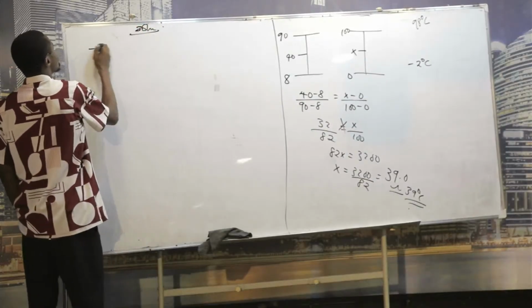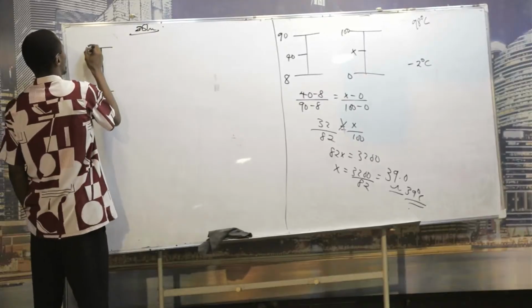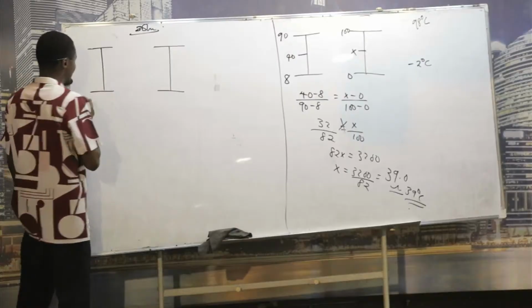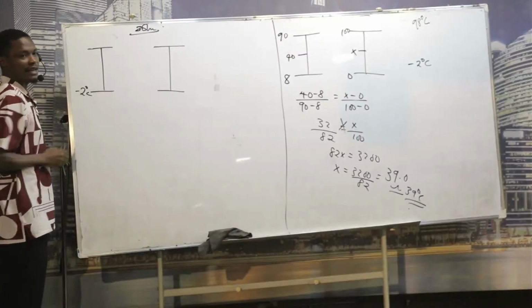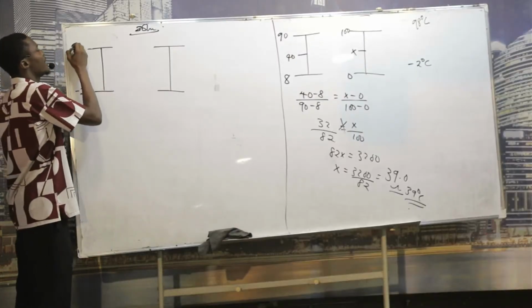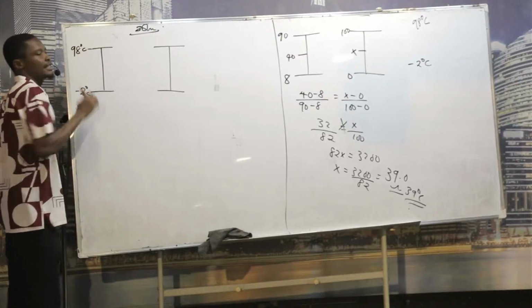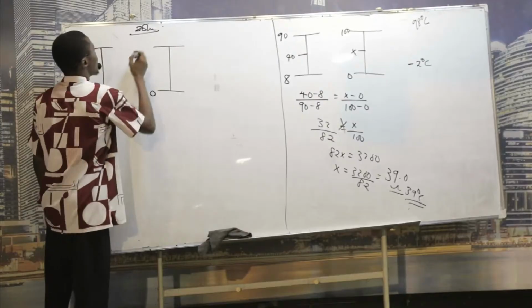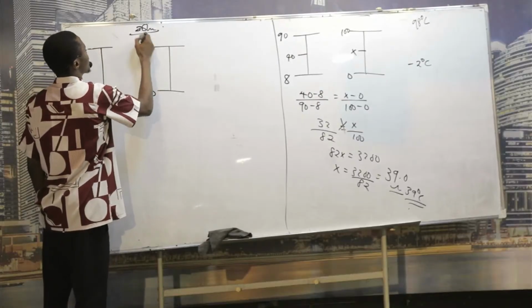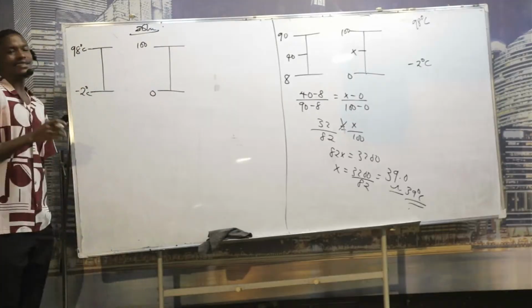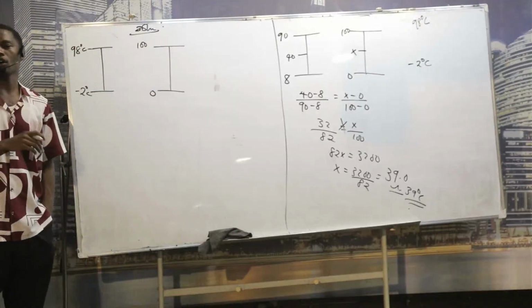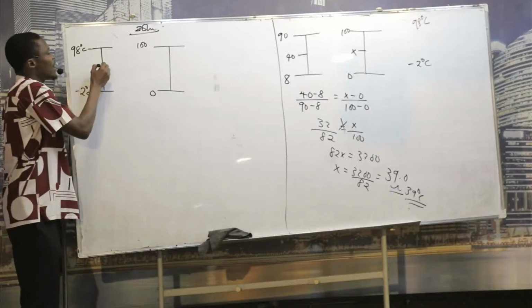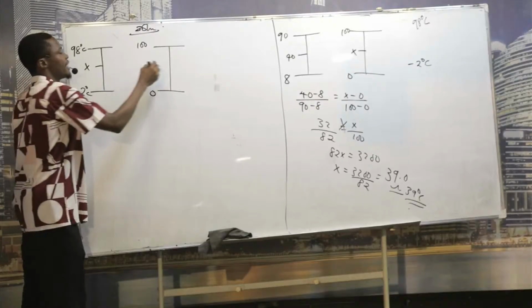Okay, so I will draw the two of them. Now, the bad thermometer records minus 2 degrees C here, right? And then records what here? 98 degrees C. Then the normal thermometer is supposed to record 0 and 100. Now, what do they ask us? They said, what does this thermometer record? Which thermometer are they referring to? The bad one. So that means we are looking for this one up here.